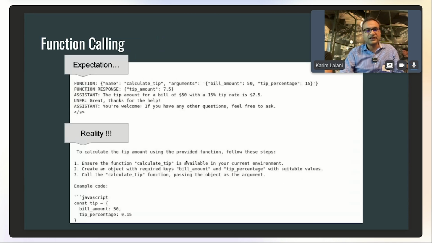What I mean by that is I need something to come back and say, oh, you need a function called calculate tip, and these are the arguments. This is what my expectation is. But really what I get back when I give it all of that is, oh, here's some JavaScript code. It does a good job of piecing together that you might want to call a calculate tip function, but this is not what I'm asking. I need it to give me a JSON construct that defines the function I want to call, not give me instructions on how I could do it in JavaScript or Python.